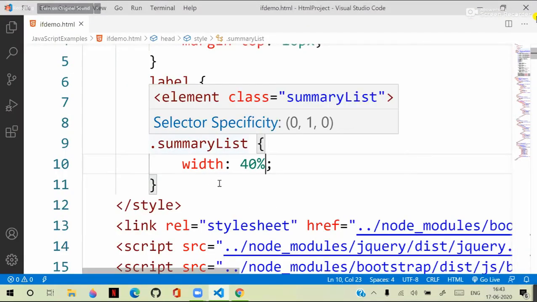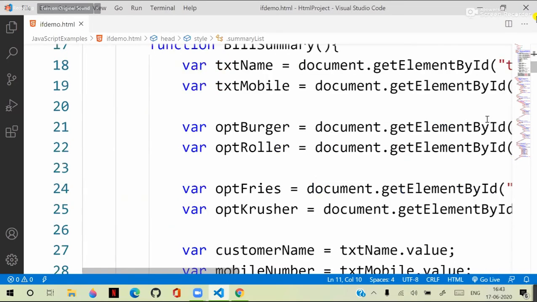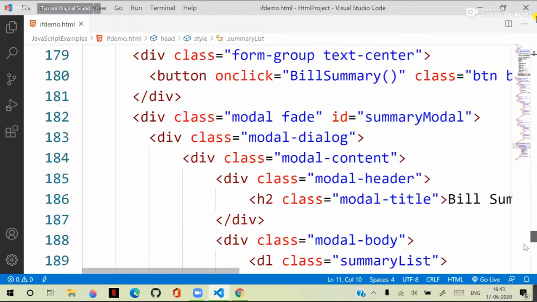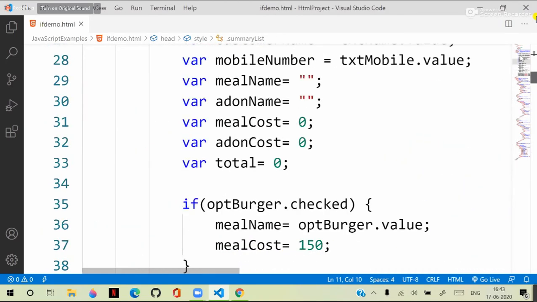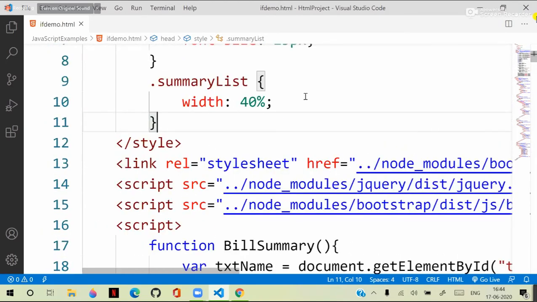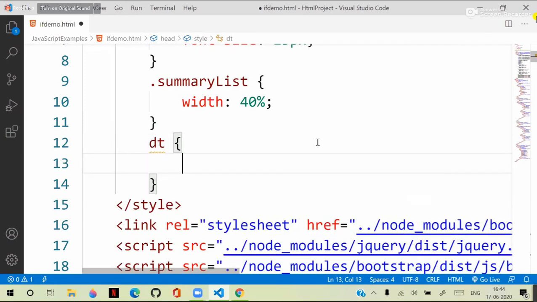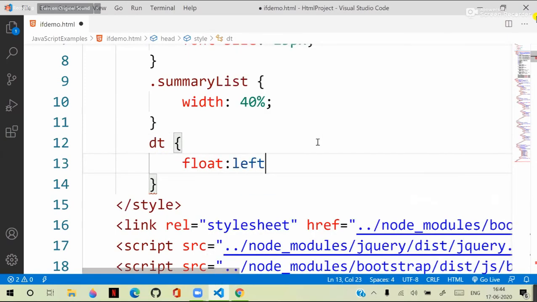And if you want to keep side by side, generally what you can do is use the data list. This is the data list, and data list is defined with summary list. In the styles, what you can manage is, we can define data term, DT. Data term I defined as float left.